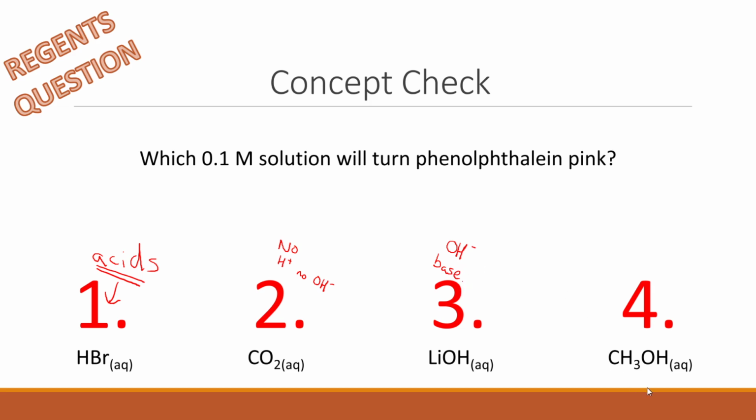But then if we look at 4, it also has an OH. When we're identifying bases, and this is important, something that starts with a C is never a base. Something that starts with a C and has OH is an alcohol. Right, and I'm going to write that somewhere where it's not overlapping.